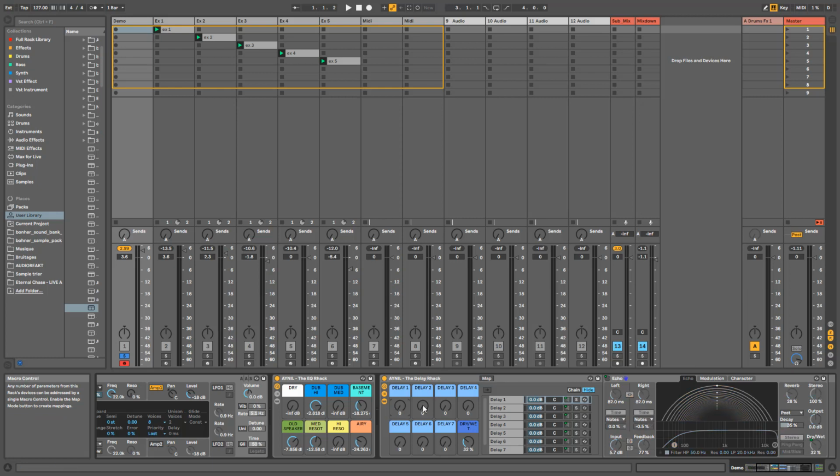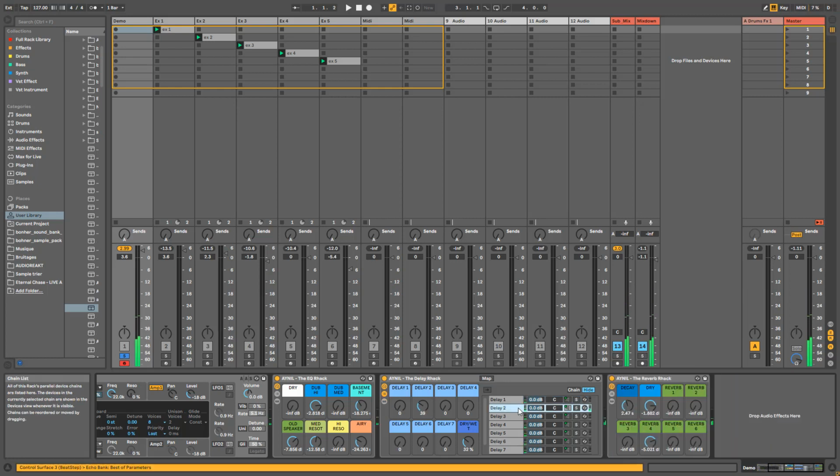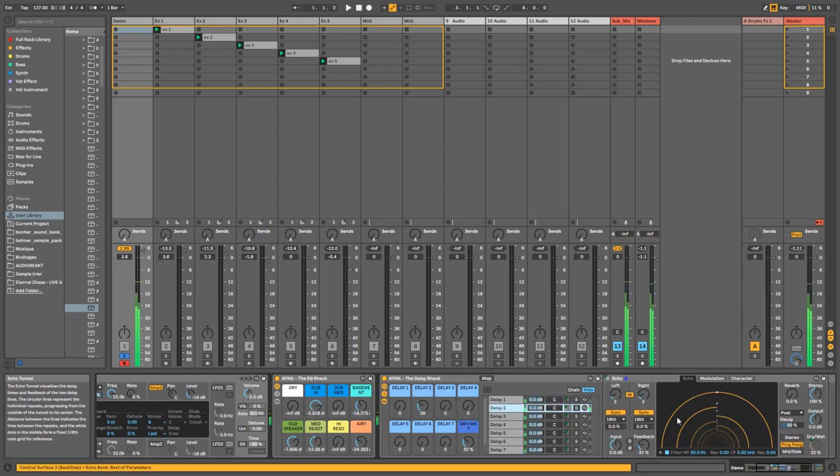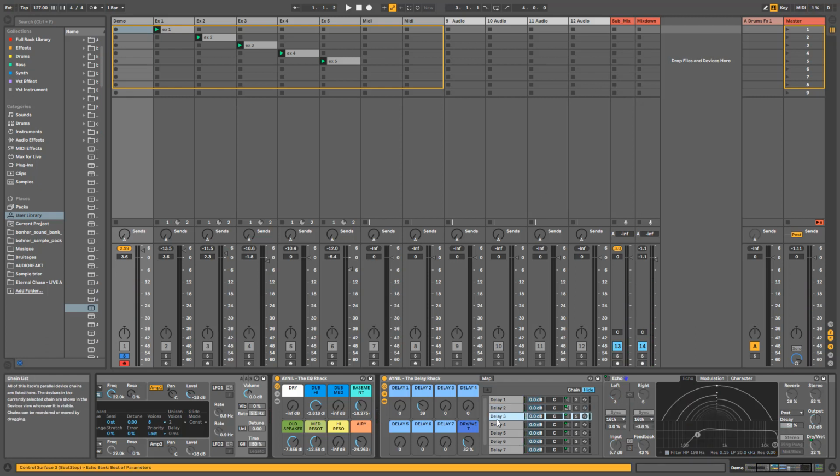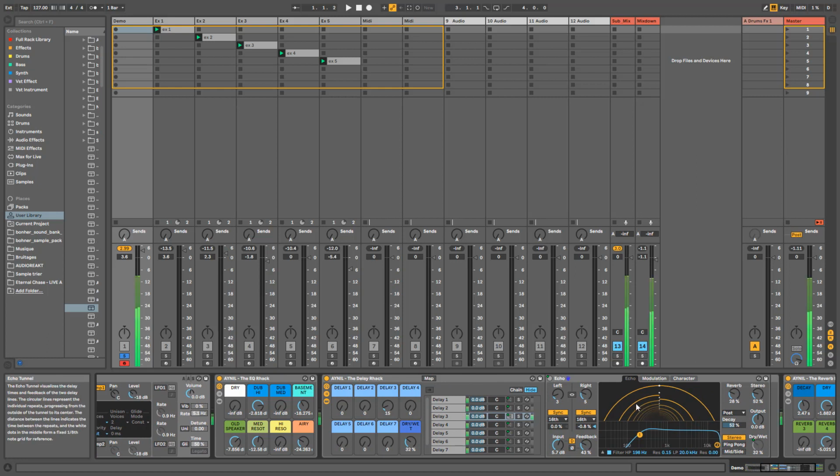You can see the second delay now. It's more of a classic ping pong delay with both left and right synced and both linked together. Then we have delay 3. Delay 3 is more of a classic stereo delay with 2 different times for left and right. They are both synced to the BPM.